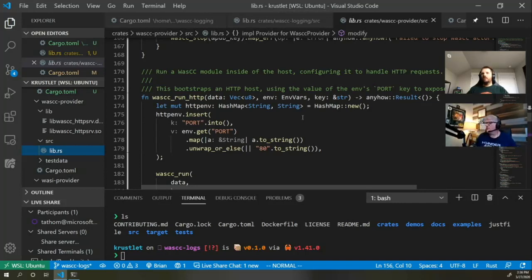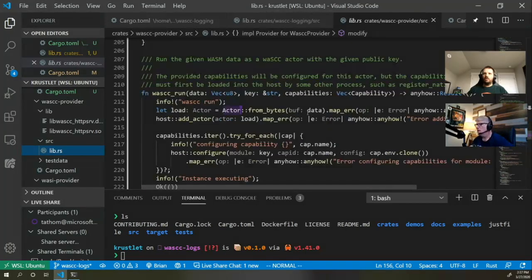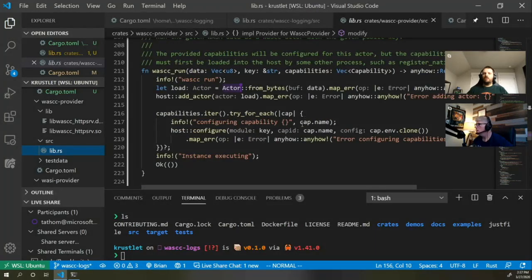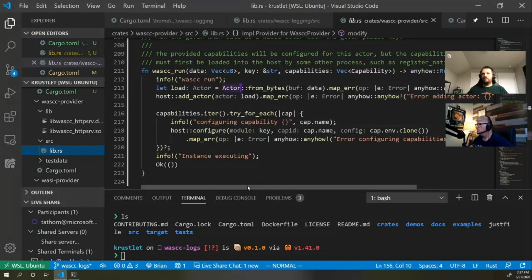Perfect. So that call in waSCC run creates a host configure call on line 218. Yes. So that sends in the environment. Yes, it does.